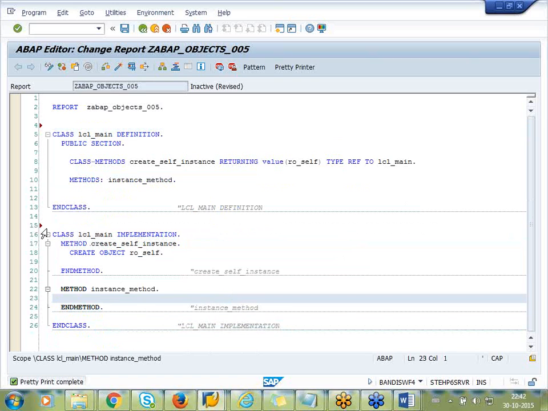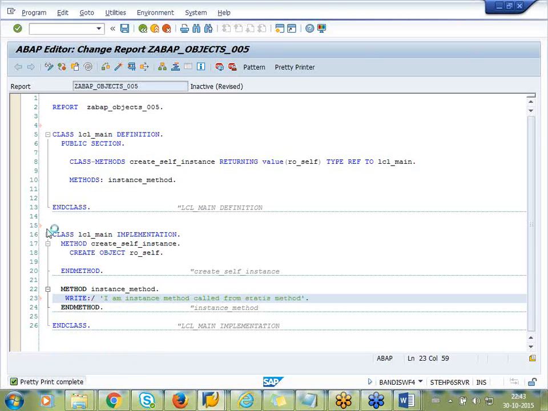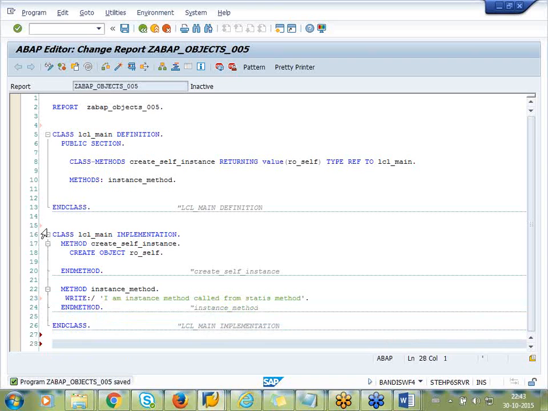Okay. Now you see here, the instance method is just a simple write statement: I'm an instance method, sir. Generally, you cannot call an instance method from a static method because within a static method you cannot access instance level components. So now I created my method.